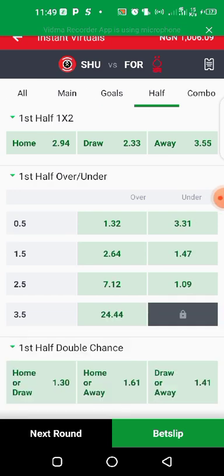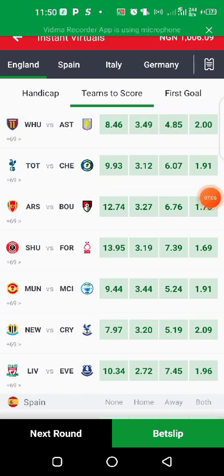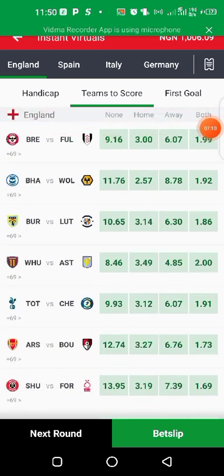If you look at their hold, the difference is kind of a bit high, but if you come to their first half, the hold for their over 0.5 is a bit risky because it's kind of sure. So this kind of game is not advisable to go for. The best thing to do is just look for the highest odd here, and the highest odd here is 8.78.